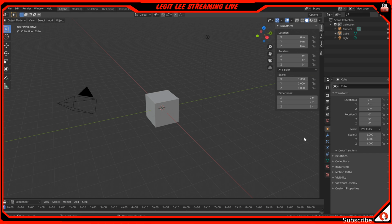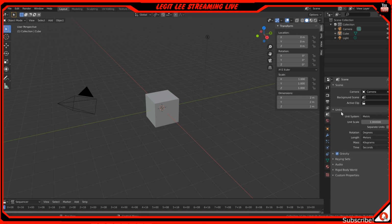Well, right now we just hit N on numpad to get our panel up over here. We're gonna go to scene, hit units. This is all very basic to me, but I know you guys don't know what's going on. Changing the scale to 0.001, and you're gonna do millimeters because that's what 3D printers use to measure the print bed size and where the area is that it is printing at.